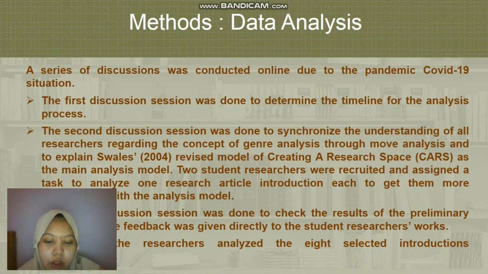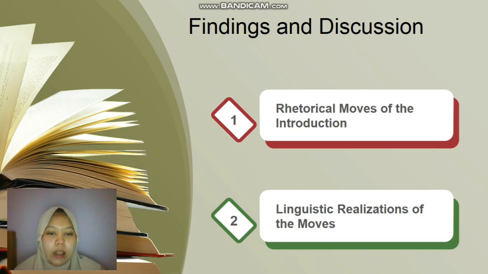So two student researchers were recruited and assigned a task to analyze one research article introduction each to get them more accustomed with the analysis model. And after the second discussion, there was another discussion to check the results of the preliminary analysis, and some feedback was given directly to the student researchers' works. And after that, the researchers analyzed the 8 selected introductions independently. And for this section, it will be presented by Dian Setiawati.